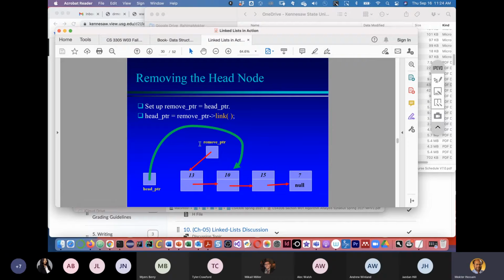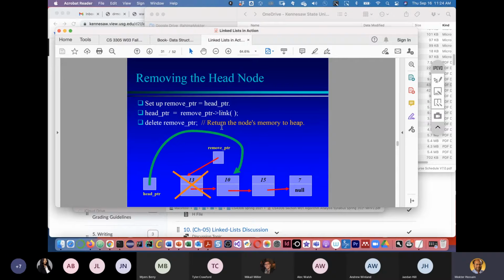First, we are saving this in remove pointer, taking a copy of the head pointer. So remove pointer equal to head pointer, and then we are making head pointer equal to remove pointer, then the arrow operator, then calling the link function, and we'll see how the link function works.